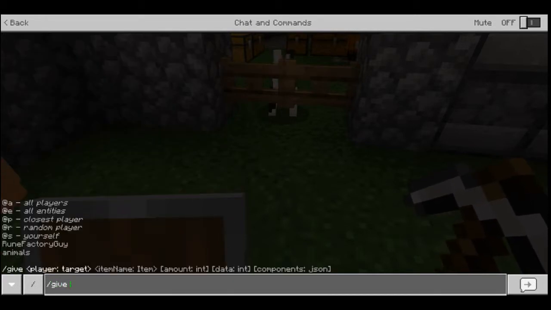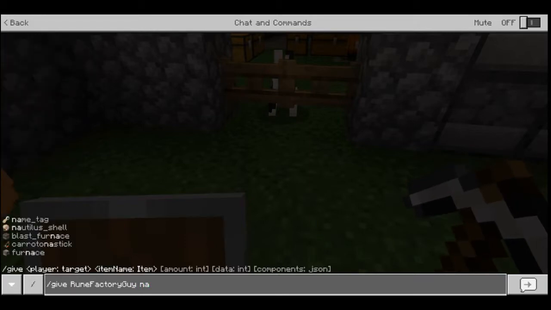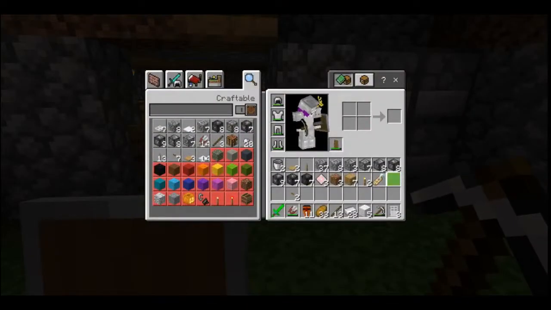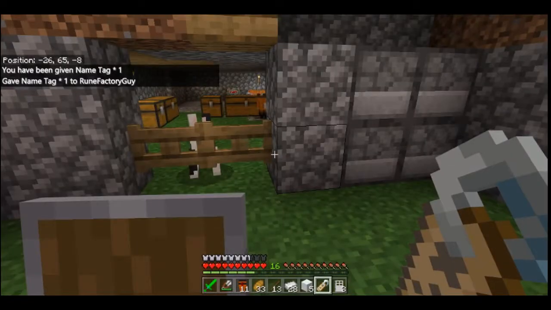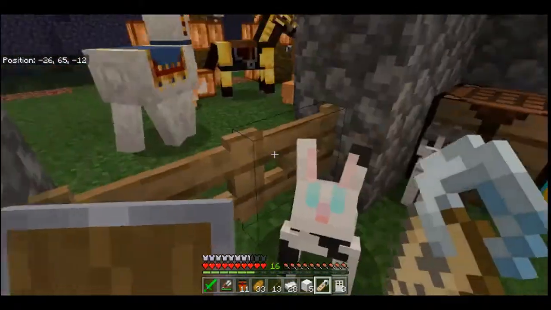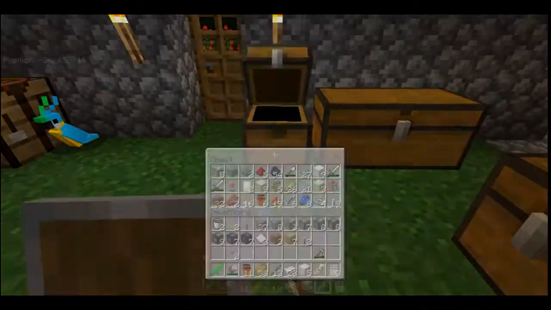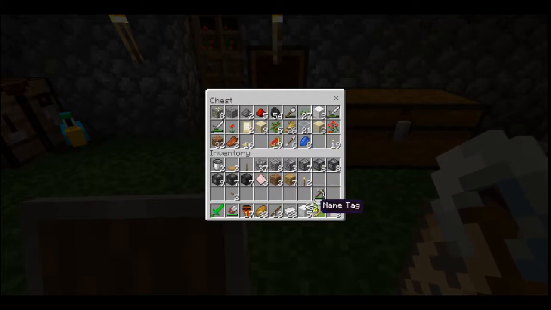What are you doing? Giving myself a name tag. Oh, wait. Can't do anything with it unless we have an anvil. Well, yeah. And I have the string for it. Well, I was doing it so that we could name polka dots. Oh, okay. Yeah, well, I can throw the string out. Oh, no, we already had string at home.